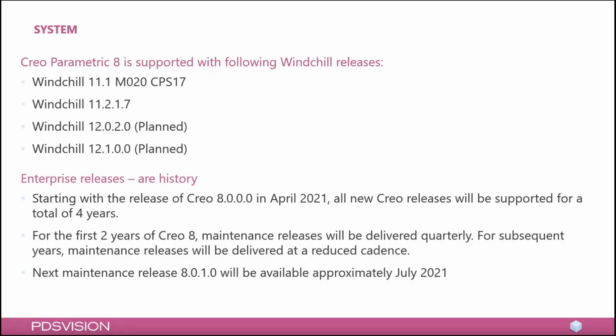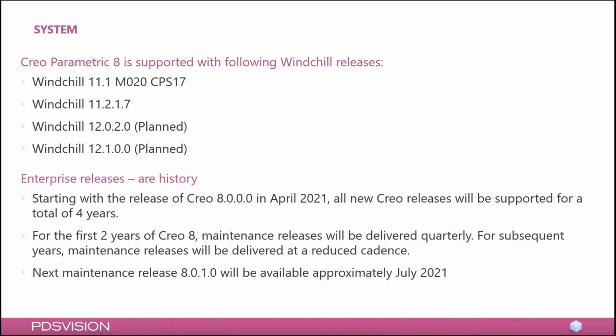So that's why from this point on we have a new release scheme, which makes it so that all the applications from Creo 8 upwards will be supported for a total of 4 years. In the first 2 years the maintenance releases are delivered each quarter, and in subsequent years you have a somewhat reduced rate of those maintenance releases. So this makes it possible for you to stick with one of the launch releases for around 4 years.